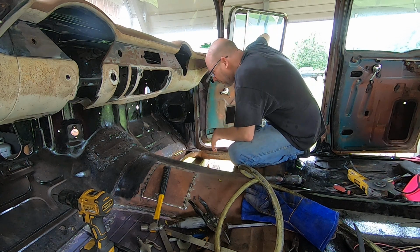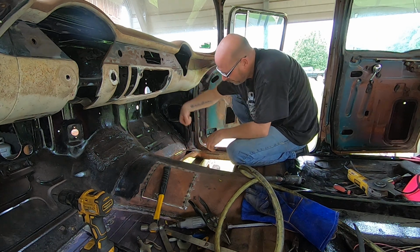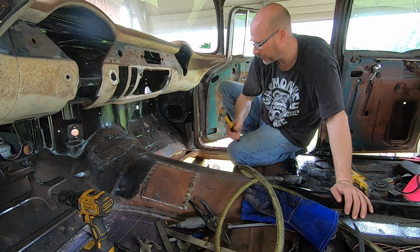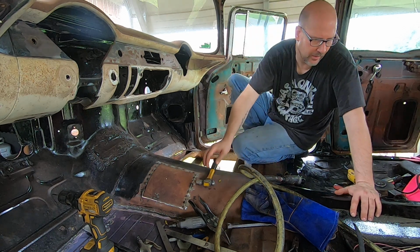Alright, so I got the brace top flange cleaned up. I did bend this little edge right here down with the air hammer when I got it worked in there and pressed up on it, so I need to hammer this back out. I don't know if I have anything in here I could actually do it with, so I don't have to get out of the car again.